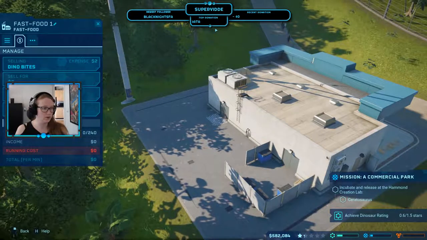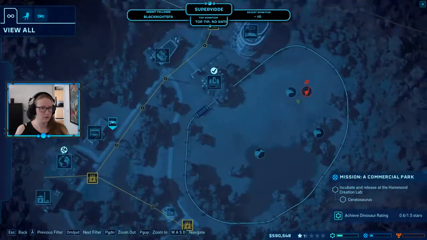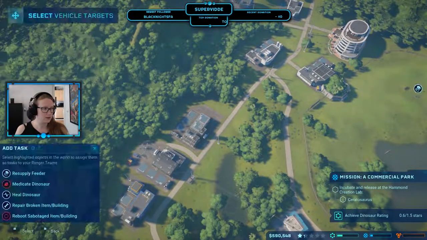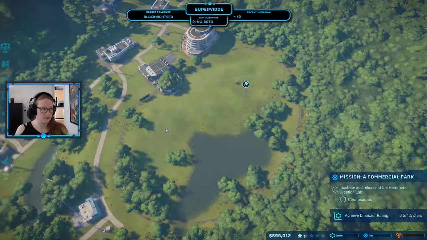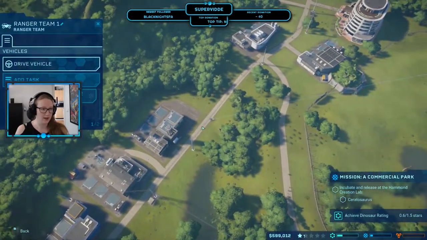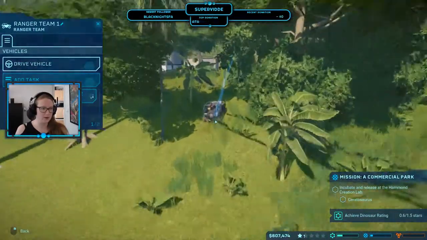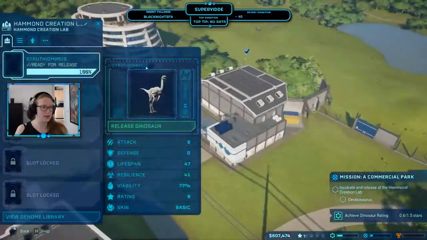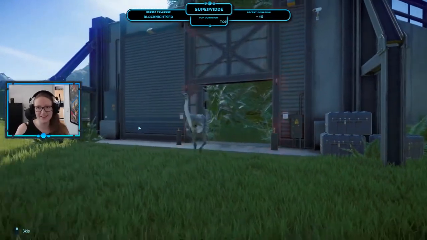Disease contracted, oh no. So are we going to go to the map and do the ranger team one, a task, like, adding, okay, task. Cure the disease, like, now, very exciting, here we go, to cure the disease of a dinosaur. Oh right, we have a new dinosaur as well. We're just keeping it in here. That's not very nice. We should get it out.